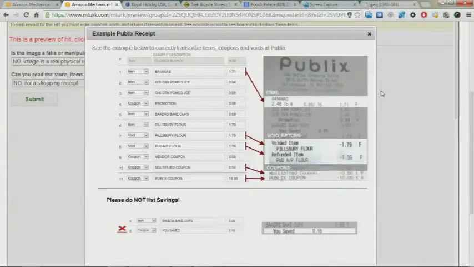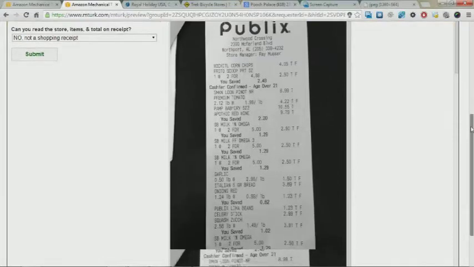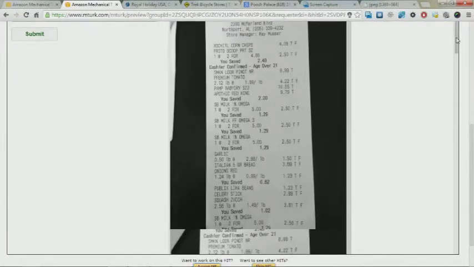See the item here. How much is a pound, which isn't relevant. All you need to focus on is item name and item cost. Voided item, once again, is how you know whether something is void or not for the store. And then coupons are a Publix coupon and a manufacturer coupon. Here where it says you saved, you don't have to write that. So like I said, just look for an example receipt, and that should be a very good help for you doing this. Let's see if we can find anything on this receipt.